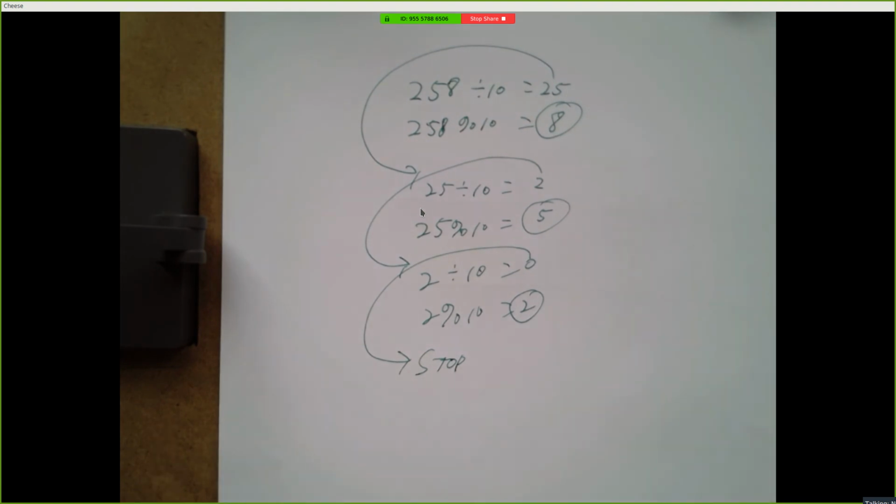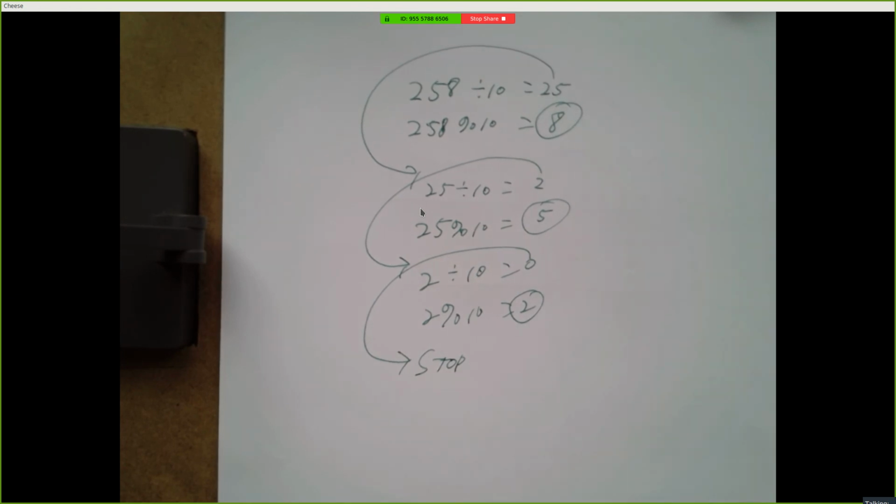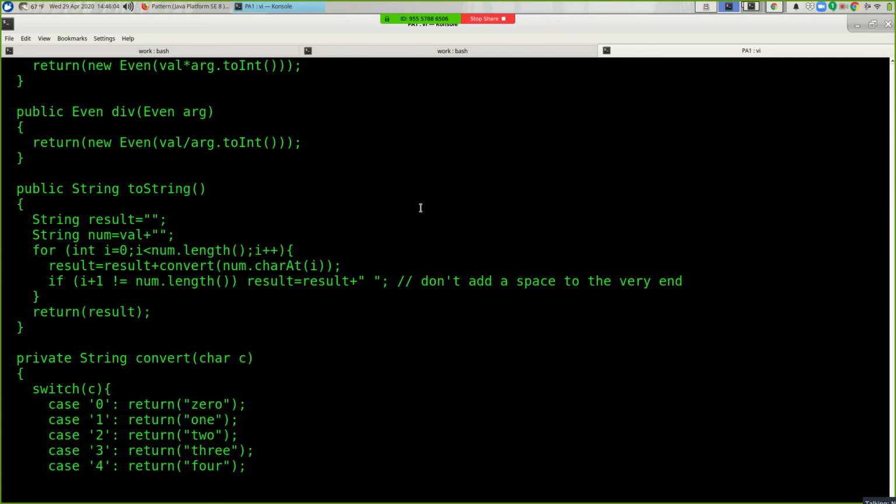So some people did this, and it worked perfectly fine. But it's a fair amount of code to write. So the approach that I had suggested, which some people did, was if you take your integer and just append it to an empty string, that will turn it into a string. The system will call the toString method for val. Well, it's not an object, but it'll convert it to a string, append nothing to it, and now num would actually be a string, which is equal to, quote, 258.